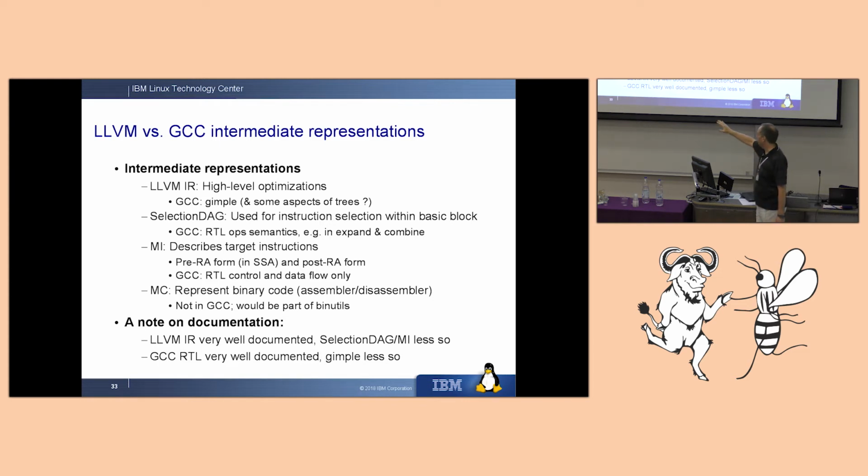On GCC, I would say it's the other way around. The RTL is very well documented. If you look at the RTL, MD, you know what RTL is. Gimple, maybe less so. I don't know if it's better now, but I guess that's where you see where both compilers came from. So from a backend perspective, I don't really agree with the statement that LLVM is easier to use because it's so well documented, because it's not true for the parts that the backend really uses.